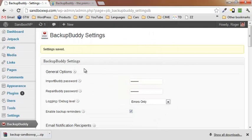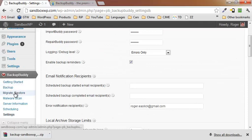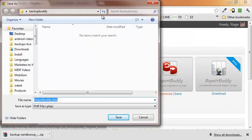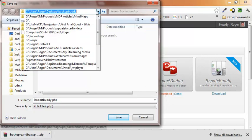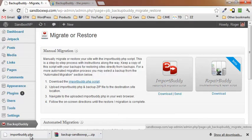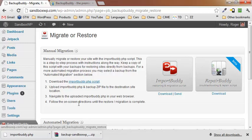Good with that. Now at this point, when we do a migrate restore, we are going to want to download this ImportBuddy file. So I'm going to click on download, and I'm going to save that in my desktop folder along with my other file. Okay, now I've got the ImportBuddy PHP file and my backup zip file that I created with Backup Buddy.